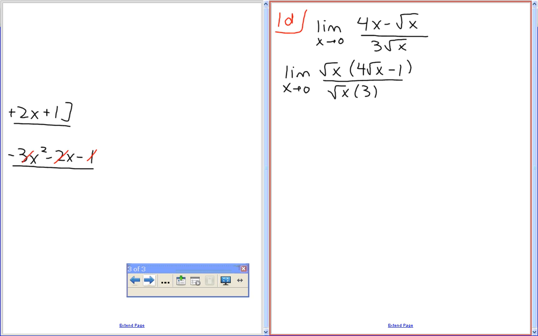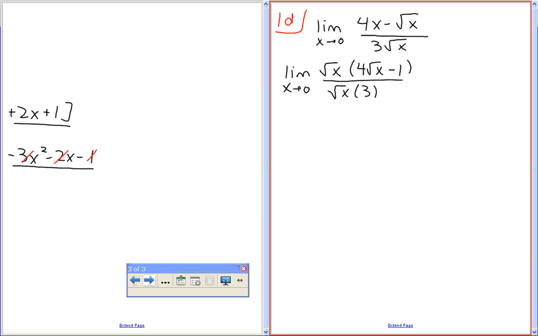The reason I did this is because remember for limits, you weren't here yesterday, but remember for limits, you want to avoid the 0 over 0. That's the problem with all these. So what's causing the 0 in the denominator is root x, right? So you're just going to take that out. There's millions of different ways to get this one. You're probably looking at your paper and saying, I did it a different way at home, but I hope we will get negative 1/3, right? Which you will get.